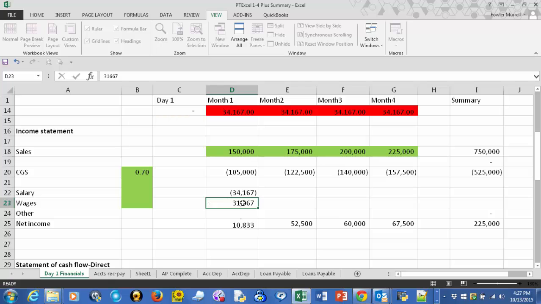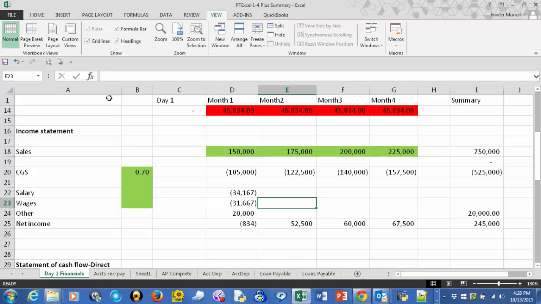And we want to have other expenses of 20,000. Okay. So these should be negative. I did not make them negative. So let's make them negative. My mistake. To make them negative, so they represent expenses.